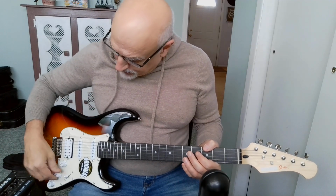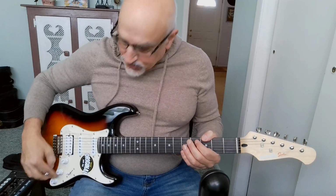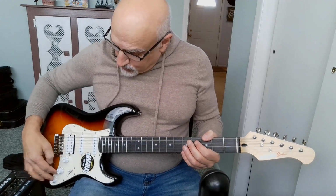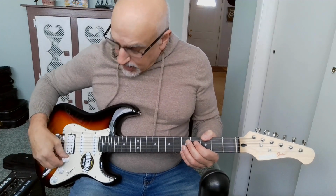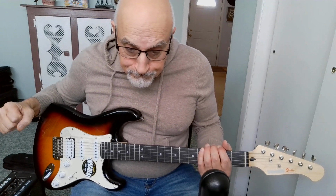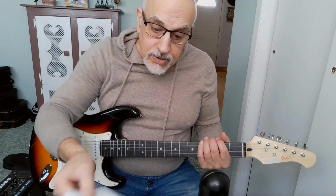No coil split on this guitar that I can tell. Doesn't have coil split. 5-way switch, 1 volume, 2 tone. Switch seems relatively stiff and stable. The tone knobs and the control knobs feel good. Nice quality to them. Made in China, I mentioned.